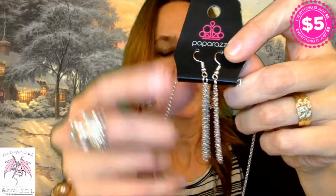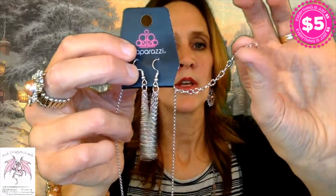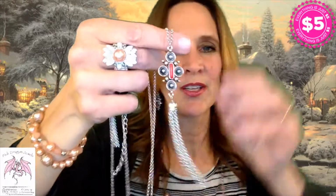Okay, I have some fancier earrings. So here we have our waterfall earrings, but I'm going to show you some earrings in a minute that will go with it. Here's our extender. Our long chain. I have a black one, and it whites it all out. You can't see anything on that black one. Daylene, the waterfall earrings, you can take them apart. You just take the O-ring off, and then you can create some really cool things with that fringe. I'll show you in a minute what I'm talking about.